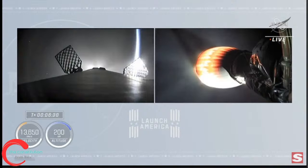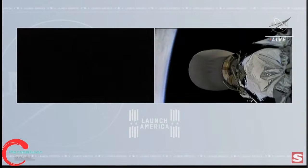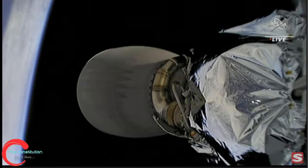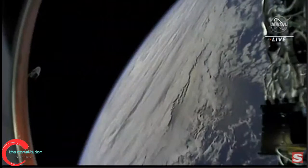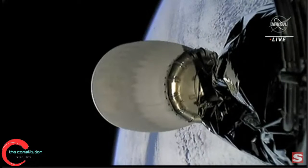Meanwhile, the Dragon is configured for a nose cone deployment. We'll stand by for when that sequence starts. The nose cone itself opens just beyond 90 degrees, about 105 degrees, to expose the forward bulkhead Dracos. Those forward bulkhead Dracos, 4 of them at the very top of the Dragon, will do the bulk of the work when it comes to firing the Draco engines for minutes at a time to increase the Dragon's speed, altitude, and phasing to catch up with the International Space Station again over the next 23 hours.